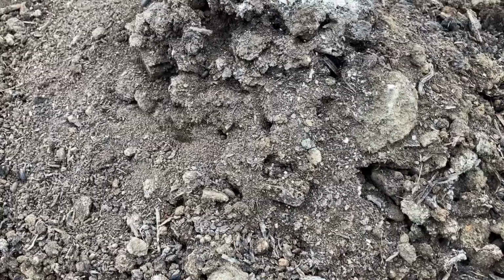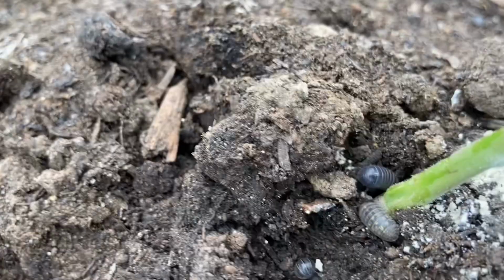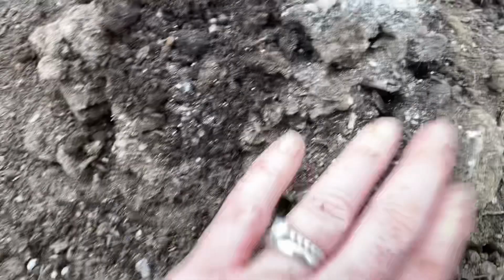Pill bugs, guys, do not stay on the top of the ground. See all these holes? This is where they're burrowing in, and look, they're eating my tomato stalks. So it's malarkey to say they stay on top of the ground, because they don't. They're all through this mound of my tomato plant, see?